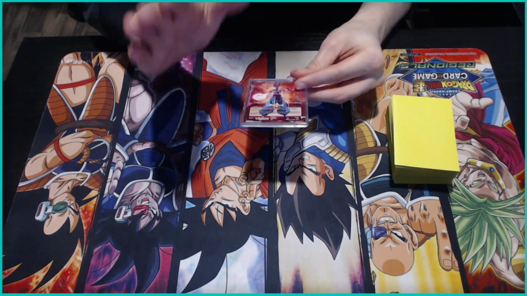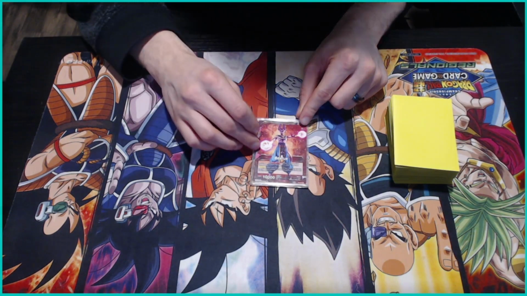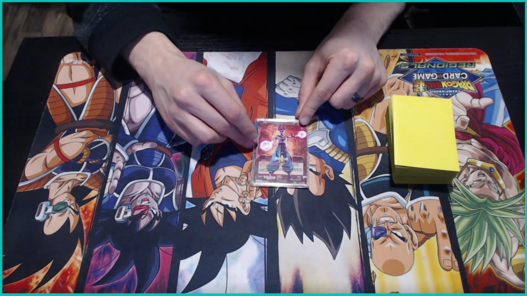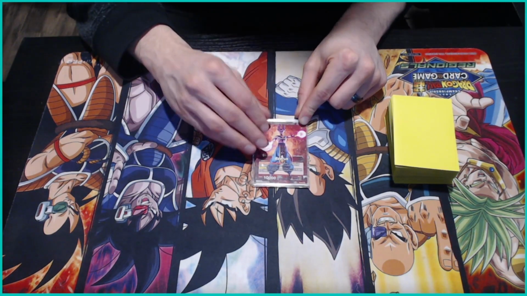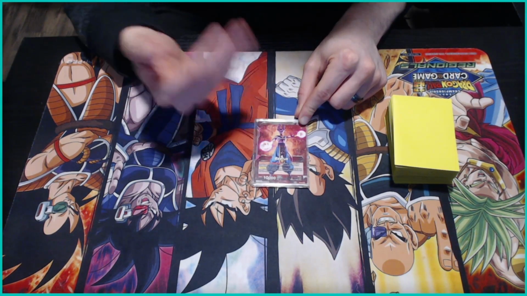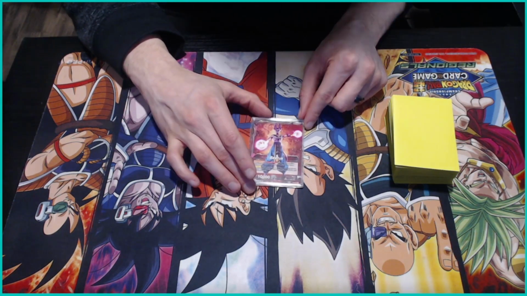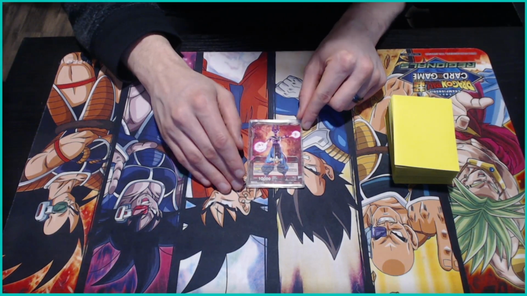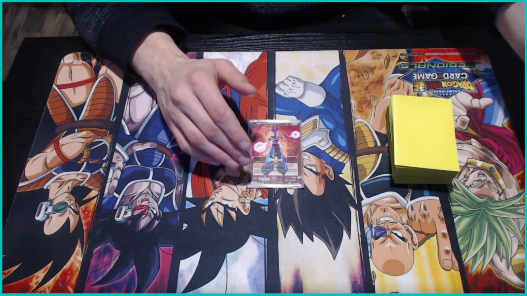So what the leader does on the front side: activate main, you choose one red or yellow card in your hand, pitch it, and then draw 2. What's great about this card is that on turn 0, when you charge, you get the plus. And any leader that draws without having to attack is very powerful, because you are not giving your opponent more advantage than you normally would.